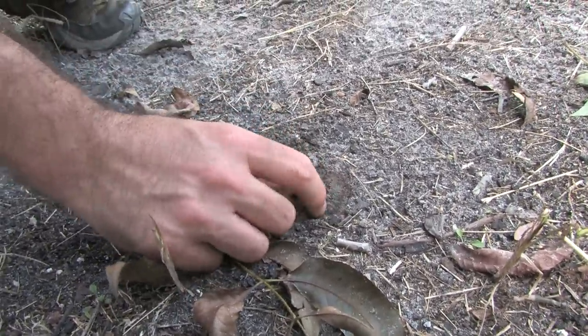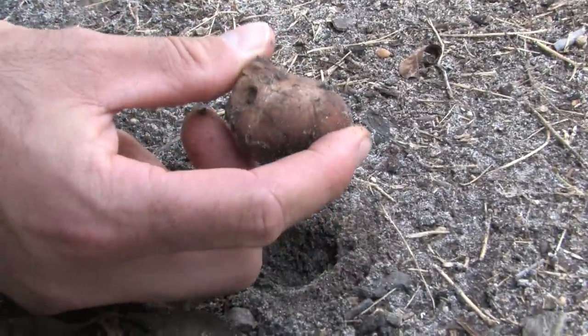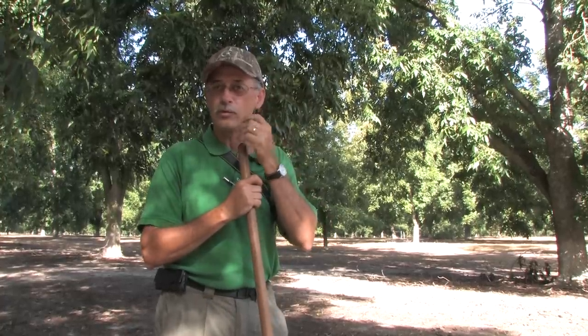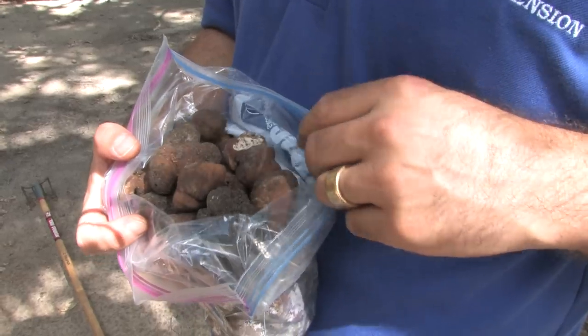The truffle that we're collecting is basically the fruit of the fungus. In this case the fungus grows below ground, completely covered by soil, so there is no real good way to disseminate the spores of that fungus. So it has evolved a very strong aroma, and animals can smell that and will dig them up and eat them. The common means of dissemination is that animals, as they forage and move to other areas, process the seeds through their bodies and deposit them with their fecal material — that's how the fungus disseminates itself.